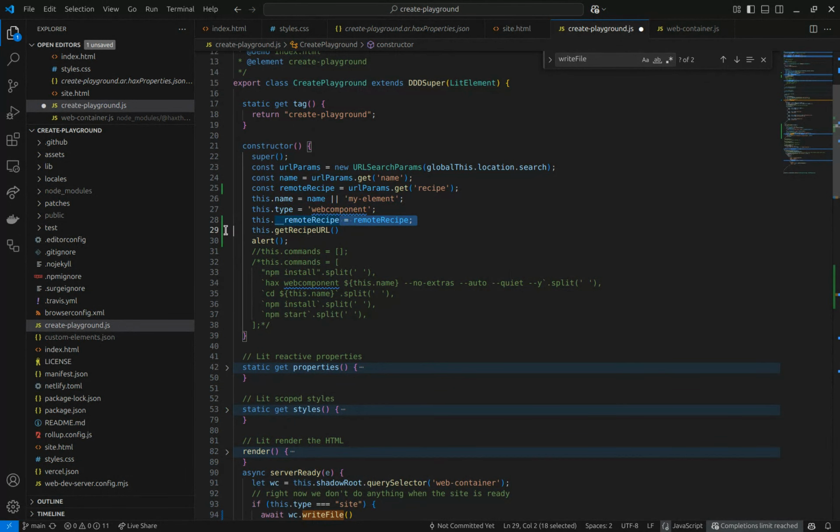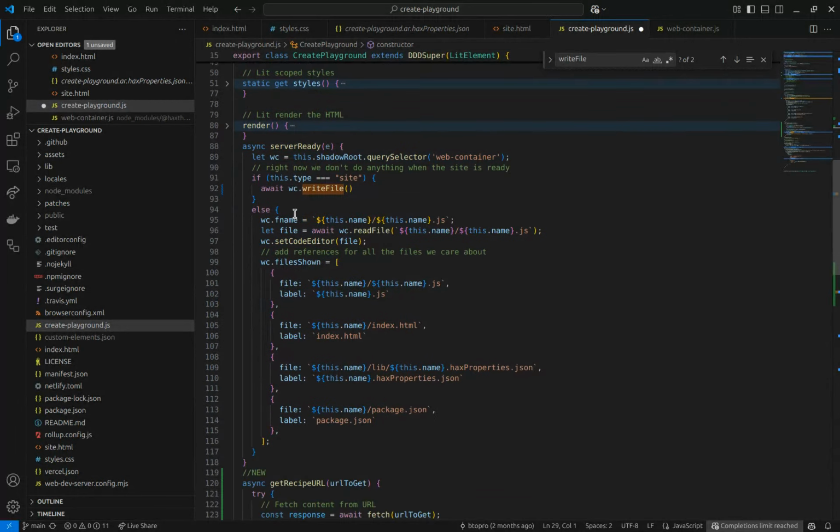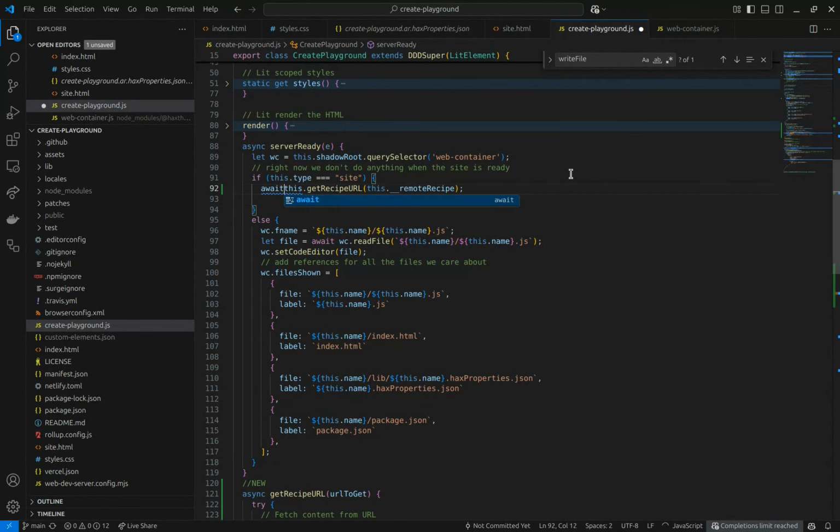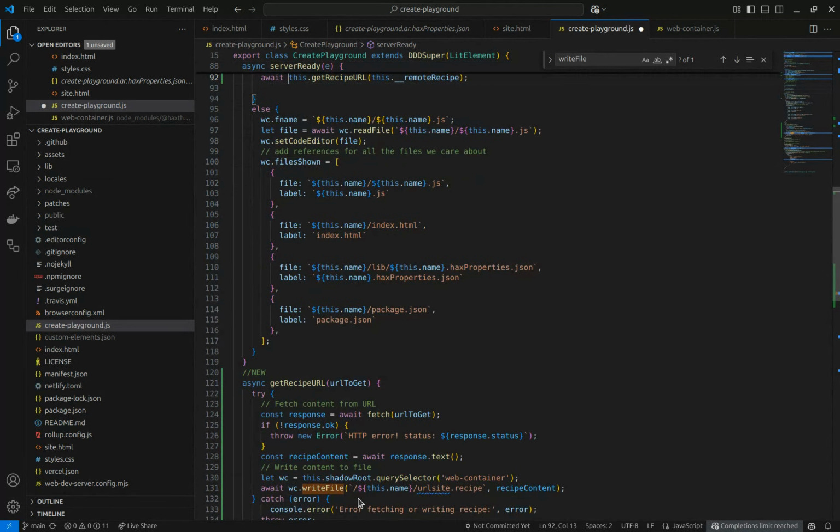And what we'll write in there will be this variable. Okay, and we need to do that alert. Instead, we'll do that here. So we're not going to write the file, but we are going to be awaiting that, which will do it for us. Excellent comments as usual, Dave. So get the recipe from the URL and inject it into the web container.